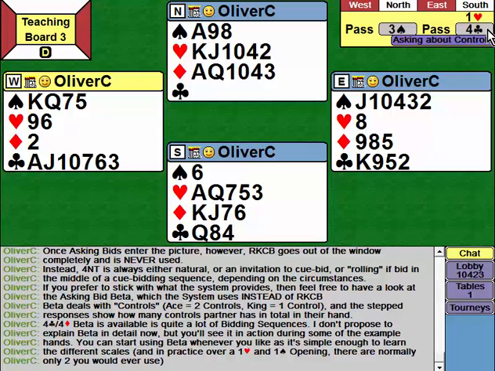You could even play this as sort of void wood as well. Because North has shown a strong hand with good controls, we use the strong beta scale here, where the first step is 0 to 4 controls, second step is 5 controls, and so on.